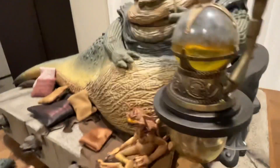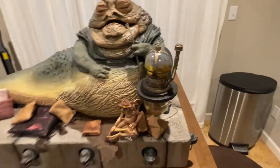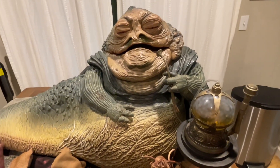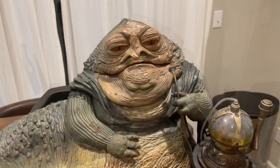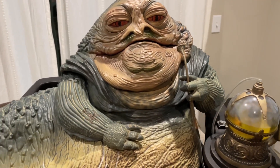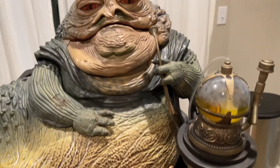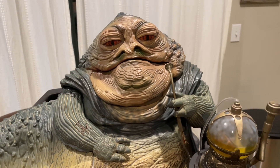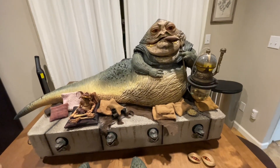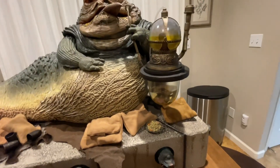I had to loop it this way to get it to stay down. I don't know — should I display it with the hookah machine? It kind of looks cool but I also want to show him eating a frog. Almost forgot — here's him with the third version of his mouthpiece and eyes, with his other arm resting on his left side. That is how he looks with his other face and eye options. All right, this is my final form — I think I'm gonna display it with the hookah machine. I just love the look of it too much not to use it.